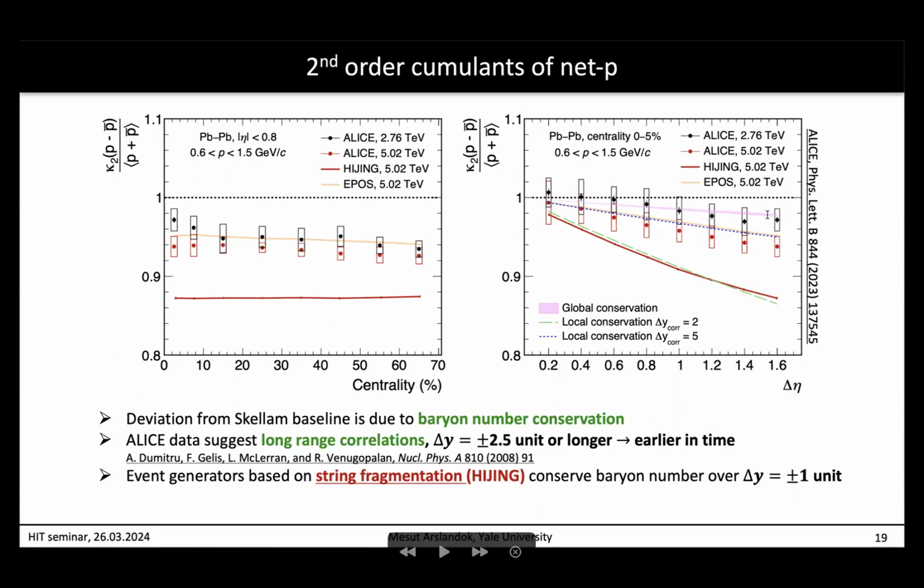So Mesut, I understand the global conservation. But what drives the local conservation? Globally, the number is conserved, you can understand that. Yeah, exactly. To be honest, yesterday we were discussing the volatility. The source is not known. So I will also come to this. Yeah, because it could be resonances that localize things, and the other local effects could come from pair production, right?